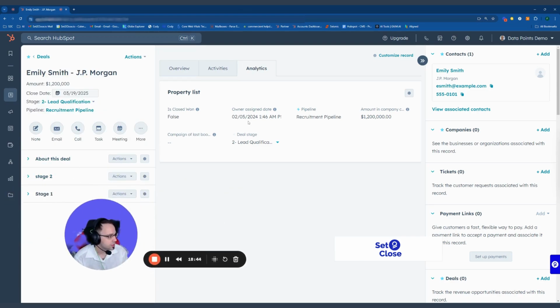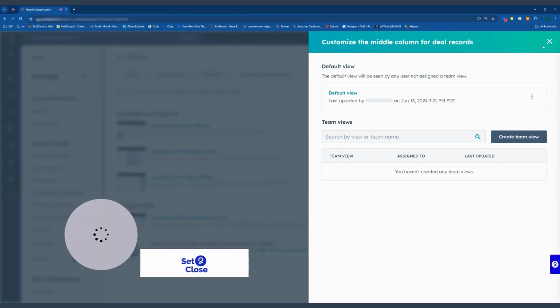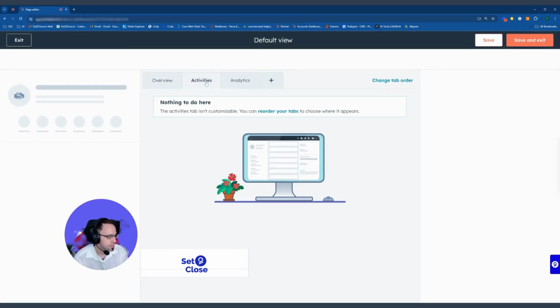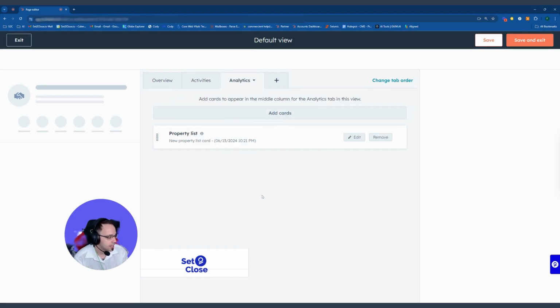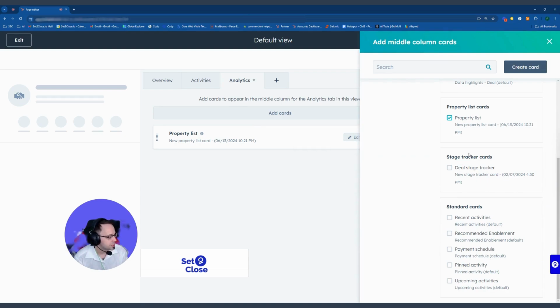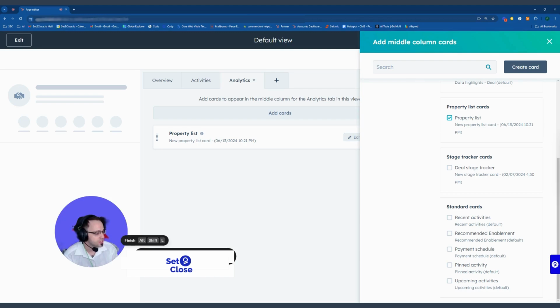We've also taken a look in this one at the center customized record options and being able to build those views in here, additional tabs, what cards are, as well as the options that are available for creating a custom card. I hope you found this informative, and I wish you the best of luck in continuing to learn about how HubSpot provides value in its numerous customizations and features that are available.